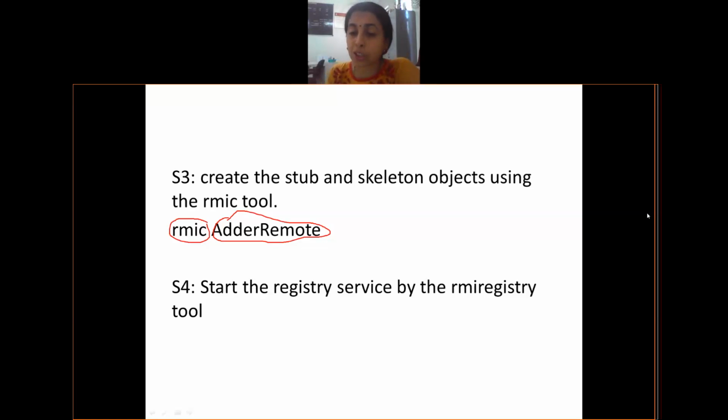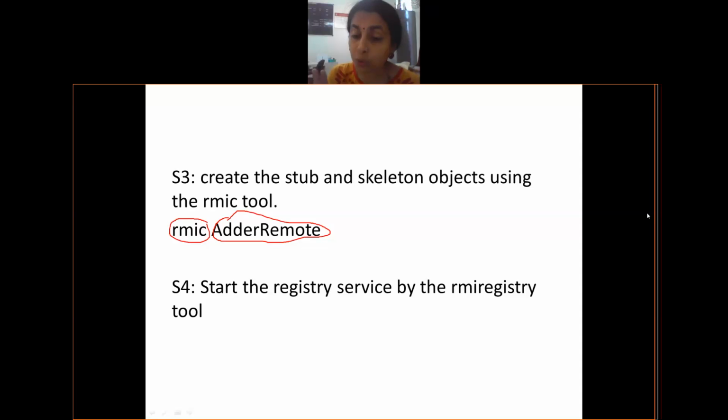There is one more function called as rebind. I have bound the method, but I want to rebind it with a different name. That is called as rebind. Third is unbind. Unbind removes the entry of that particular method or the implementer class. From now on, you don't have accessibility to that.